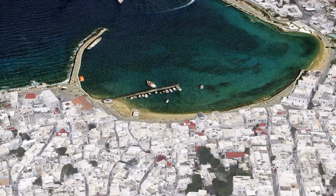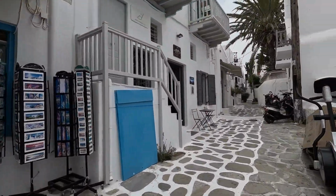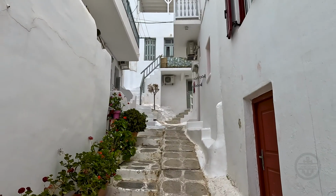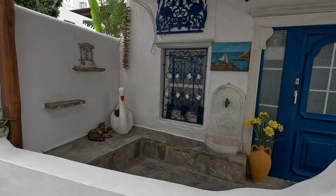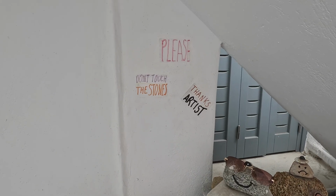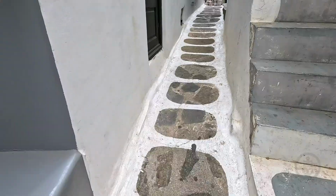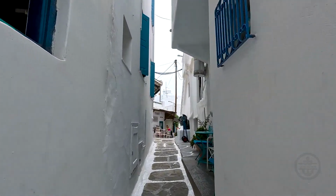But the real reason I came here was to wander inside the baffling maze of winding pedestrian streets. You could spend hours meandering, where just a few yards can take you away from crowds and into quiet residential corners, with surprises peeking out from almost anywhere. It's white cobblestone sidewalks with some climbing involved. Add the Greek sun and white reflecting surfaces everywhere and you'll realize why you need a hat and sunscreen.